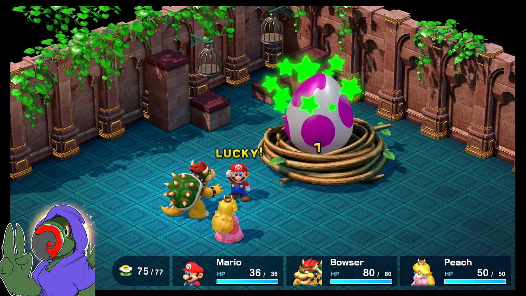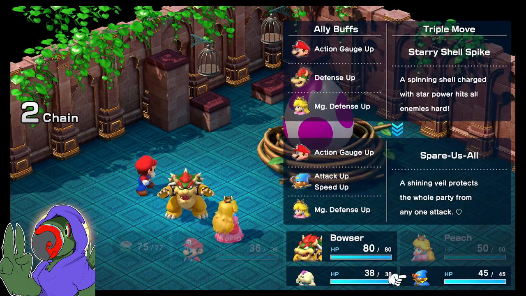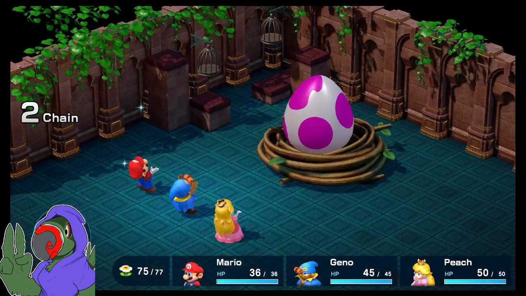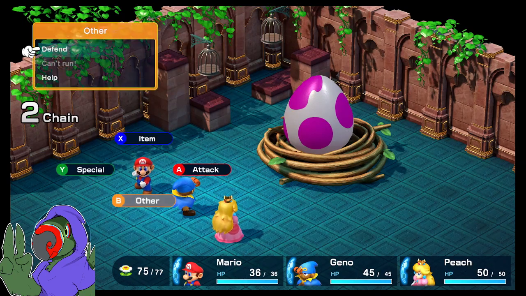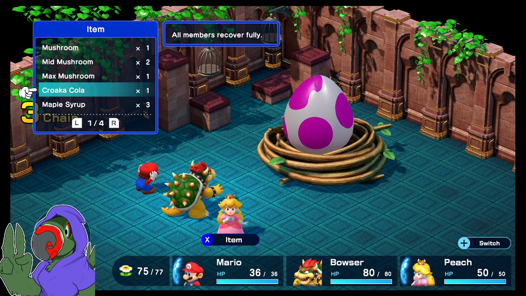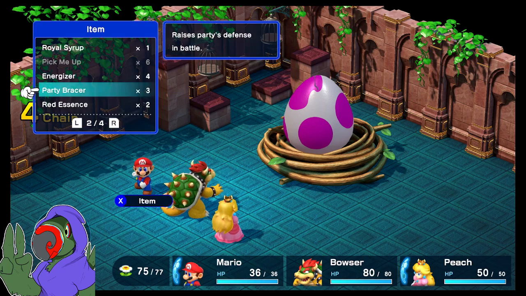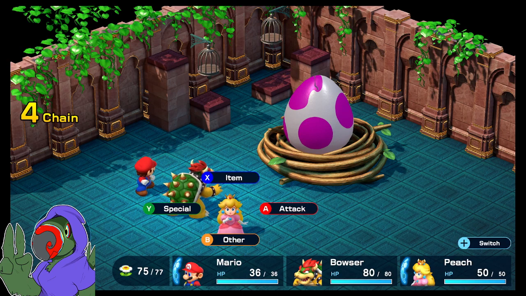Yeah, right. Lucky hammer, first of all. Not really gonna affect too much. Back in here, but we'll do triple move. Okay, good. Party Bracer yet or no? Okay, well, I'll use it now. Use it on Mario's turn. Okay, that was fine. Not really gonna do much on his turn. Okay, good.